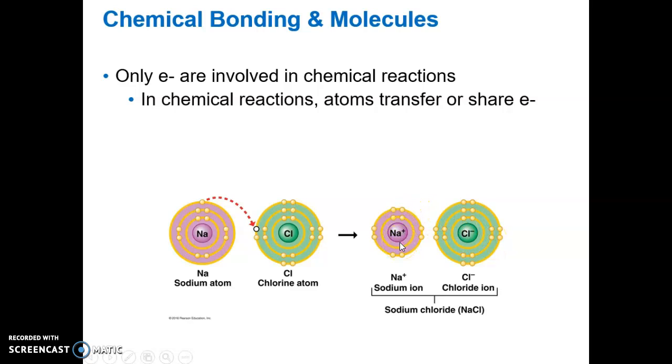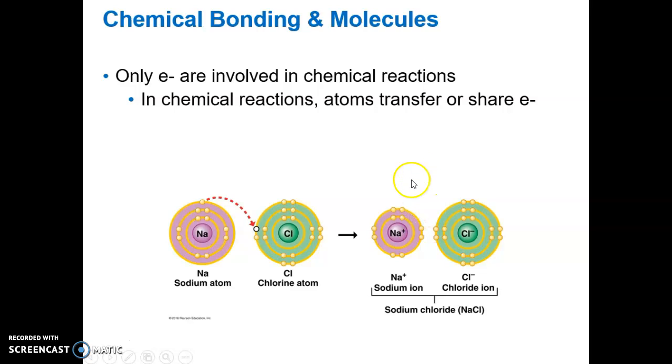So, again, the sodium loses a negative electron. Because of that, it becomes positively charged. And the chlorine picks up a negatively charged electron, so it becomes negatively charged. This can only happen if these two atoms are close to each other. So now you have two ions that have opposite charges because there's been an electron transfer. An electron's been lost and gained. So now these two things with opposite charges are close to each other. They will link together to form a chemical bond.